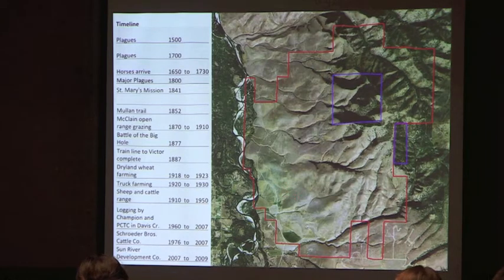And then there was a dryland farming period where most of the flatter areas at MPG were tilled and farmed for winter wheat, especially after World War I, when there was a spike in wheat prices. It made sense to farm as much wheat as possible, and the ancestors of the Schraders did that and plowed up anything they could drag a plow over.